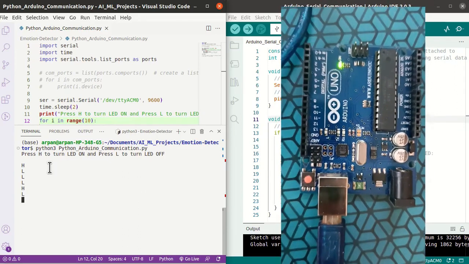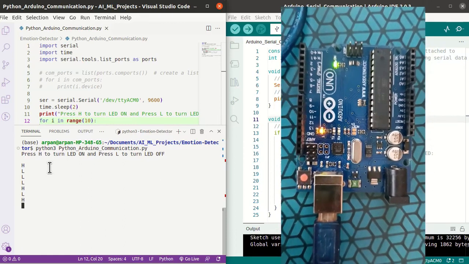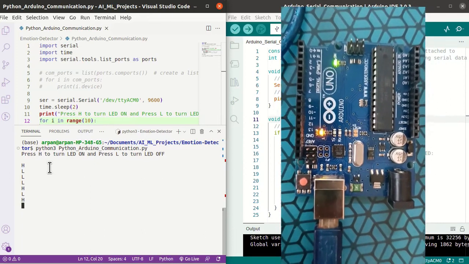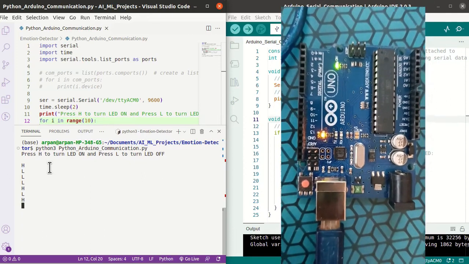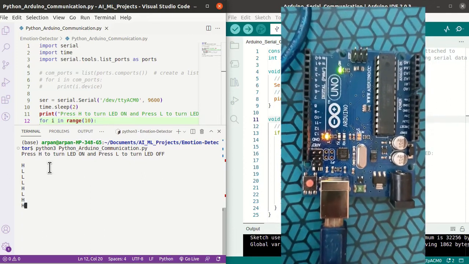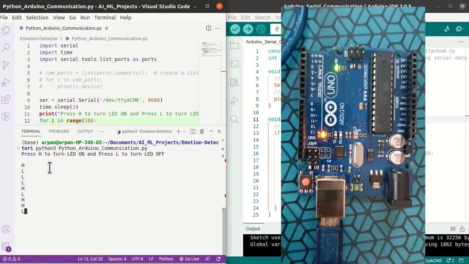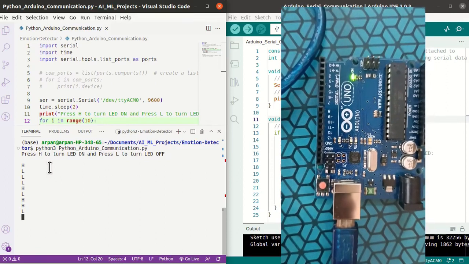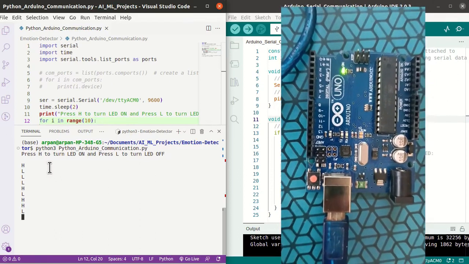whenever it receives any byte. So I am giving H again, and our target LED turns on. Also the RX LED blinks, which indicates that we received the signal from the device. I am turning it on again. It is already on and I am passing H, so nothing will happen, and I am giving L at the end. So by this you have seen we have turned the Arduino LED on and off with the help of Python.